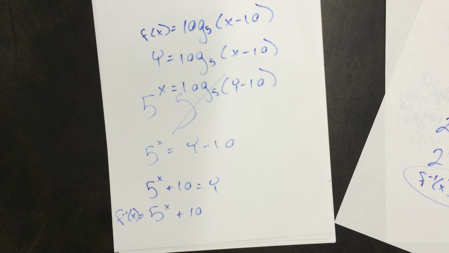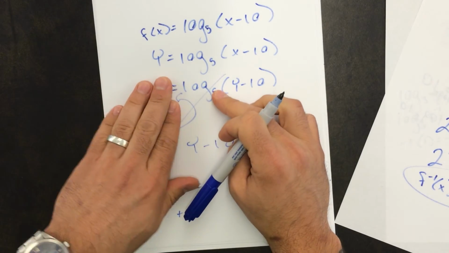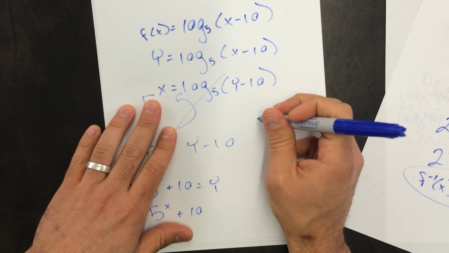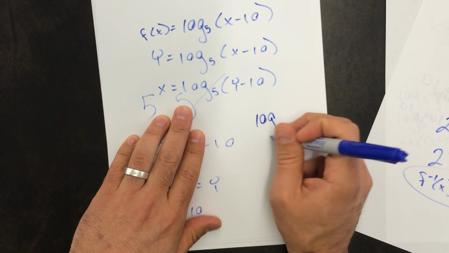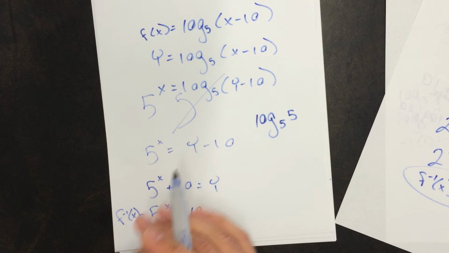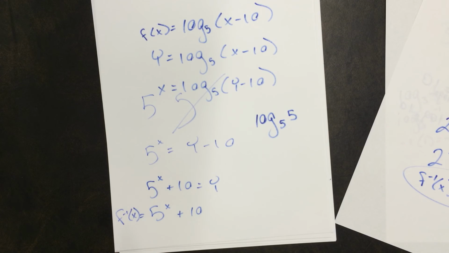Logs are a new process for you. I know that you guys haven't done them before, so we just want to get used to doing them. We want to get used to going from logarithms to exponential and from exponential to logarithms, okay? There are a couple of rules that we really want to remember. The first one is that when I have something like 5 to the power of log base 5, they cancel out. I really want to remember that, okay? The other thing is when I have something like log base 5 of 5, this equals 1, okay?